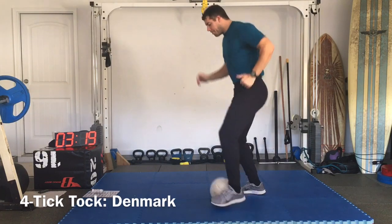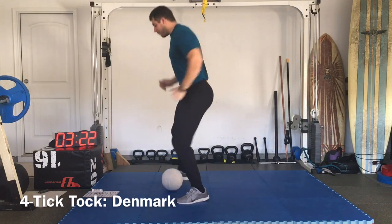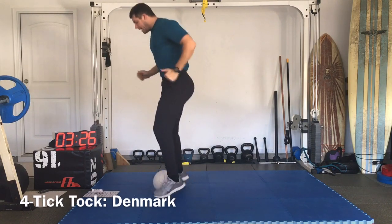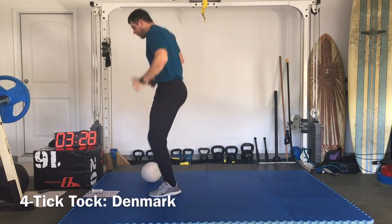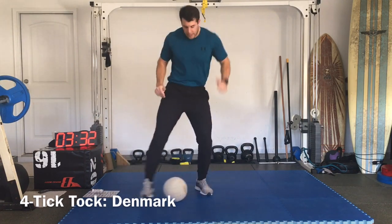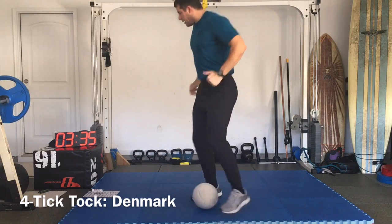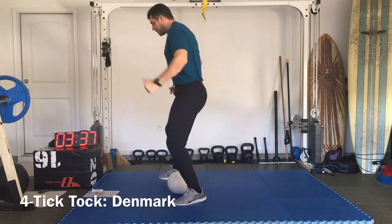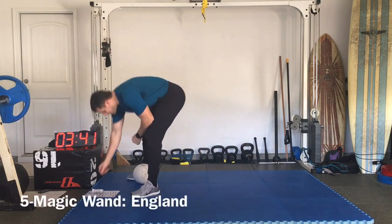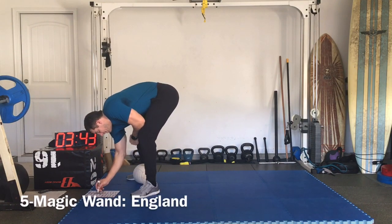Keep going. I'm at about 30 now. Uh-oh, I'm getting a lot now. Keep going, keep going. Tick-tock, back and forth. Good, I got about 50 there. I'm gonna write that down.